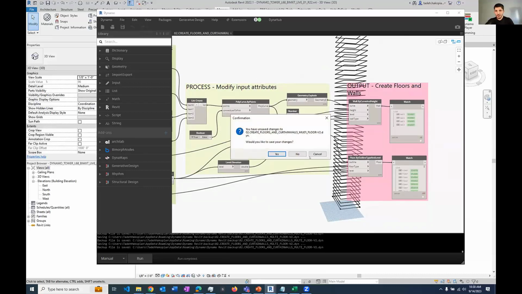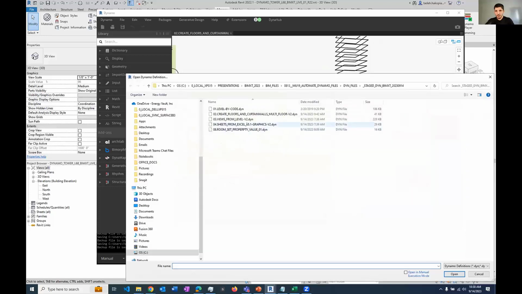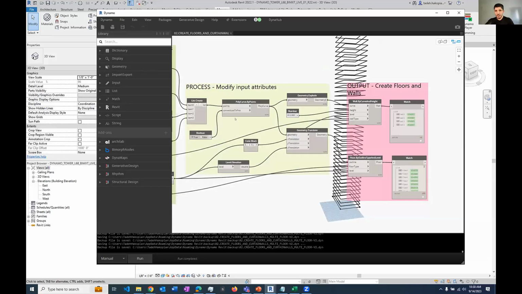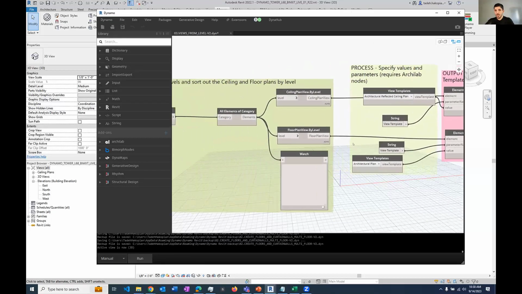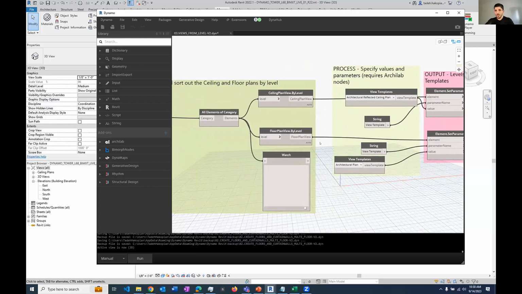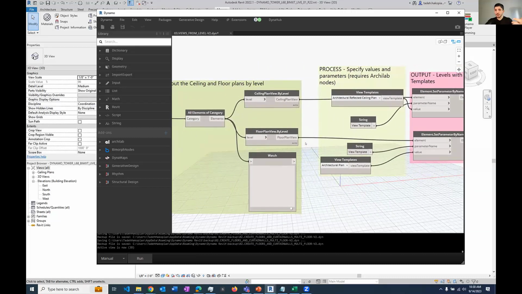Next, let's try something a little different, which should be views. So we have all our levels now, but we also need views. Otherwise, we'd have to generate the views. You could do that through Revit itself. You could just go to the menu, manage views and add views. But I also want to apply the view template to them. So I want to do a couple of things at once.